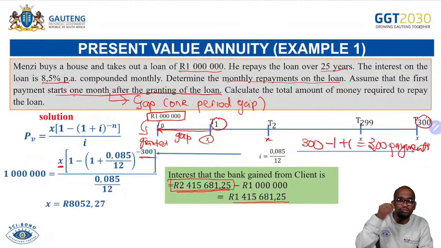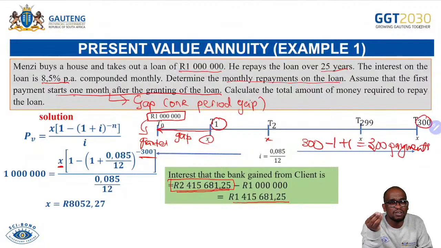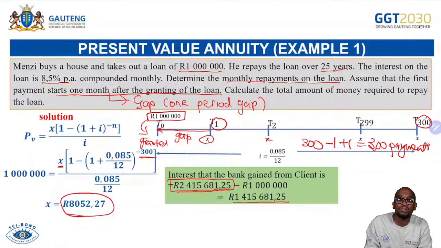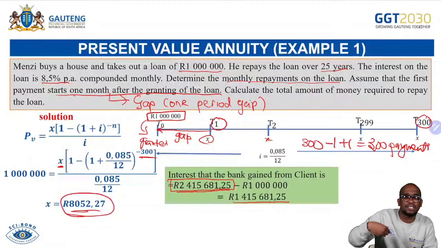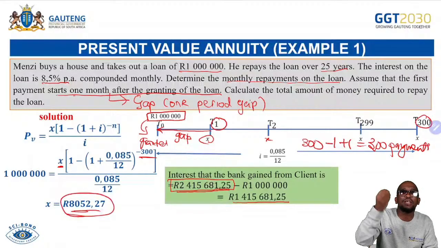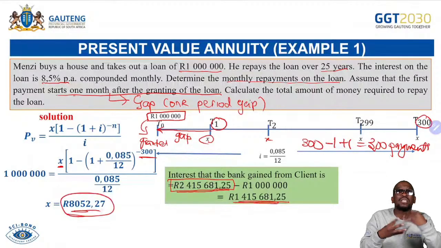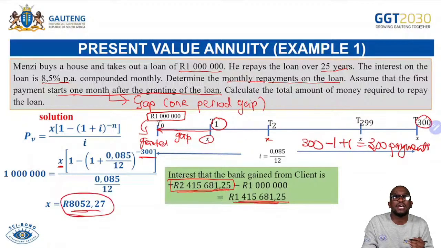So in future, when you guys want to buy your own houses, do think about this. All right, do think about how you can negate it by putting up a deposit. All right, or by paying more than the money that is required there, so that you can kill the interest, right? So that you can make sure that you minimize the interest so that it does not go to 1.4 million. All right, so these are things you have to think about as you make decisions based on your finances in future.